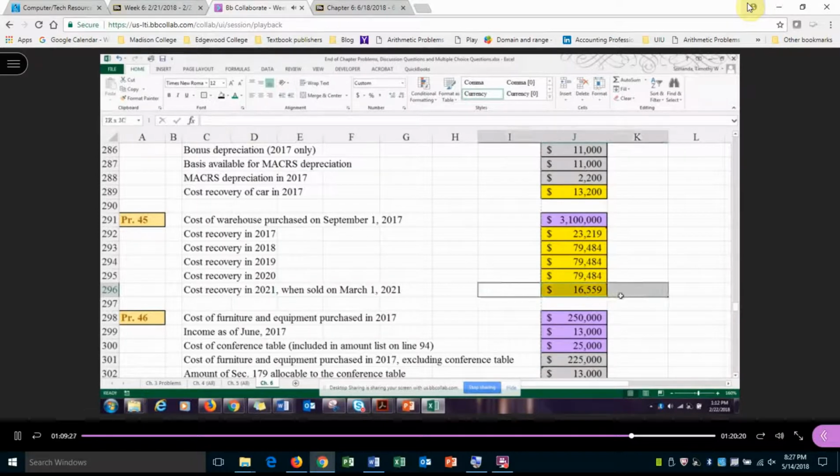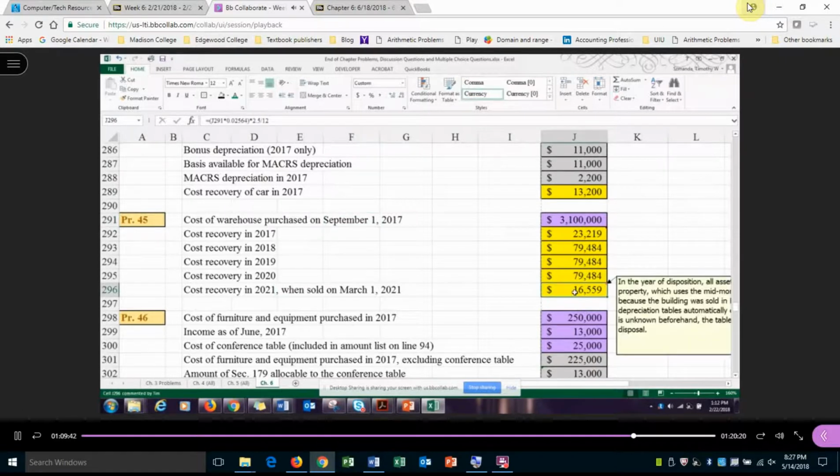So this is our depreciation for the year of disposal or disposition. The key to remember about this is we always stay in the September column, the 9 column, for this non-residential property. But in the last year of disposition, we don't get the full year. We only get the tax months we held it. So we're always giving credit for the full months. Then in the month we sell it, we assume it was sold in the middle of the month. Okay, that's the mid-month convention for real estate.